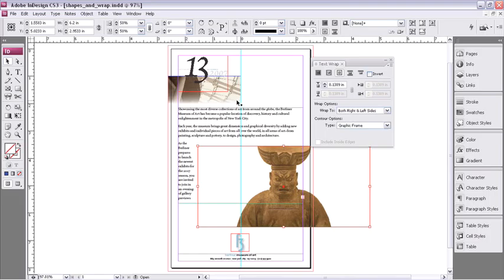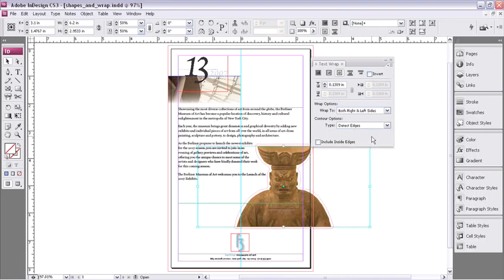Now, this opens up another exciting possibility. Instead of wrapping around the frame, or a path, or an alpha channel, now we'll choose the Detect Edges option. Give that a second, and now, even though there's no transparency here, InDesign is smart enough to discern the edge of this image and wrap the text around it. When would that be helpful? Imagine you have a bunch of product shots shot against a nice white background.